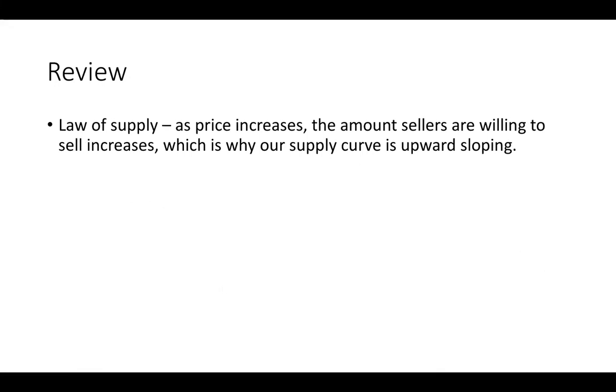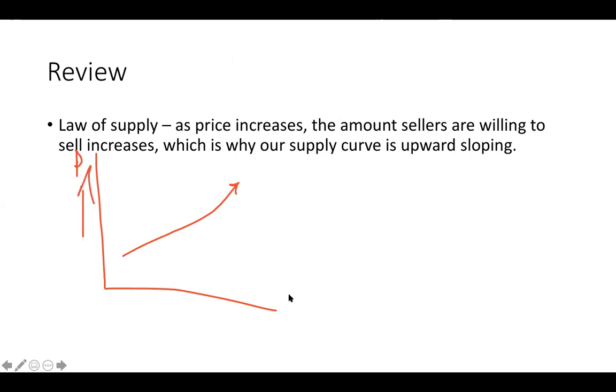So that law of supply is going to tell us that as we were looking at our supply curves, all supply curves are going up because as our price on this left-hand side increases, I want to provide or sell more and more quantity. My quantity is going to increase as my price increases because I can make more per good. So our supply curve is upward sloping. This is our entire law of supply right here. The reason this is upward sloping is law of supply.